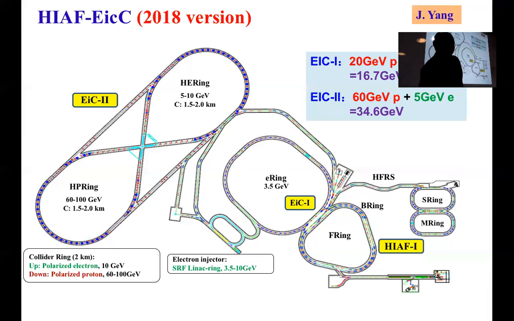So now for the EIC, one part of this is to try to also go above the epsilon threshold. So the first phase for EIC will be 20 GeV, and the electron is actually between 3 to 5 GeV. It could go all the way to 10, it's possible, but should be 3.5, partly because there is also a possibility to combine with the e+e- machine, the Super Tau-Charm Factory, which is where 3.5 is what they like.